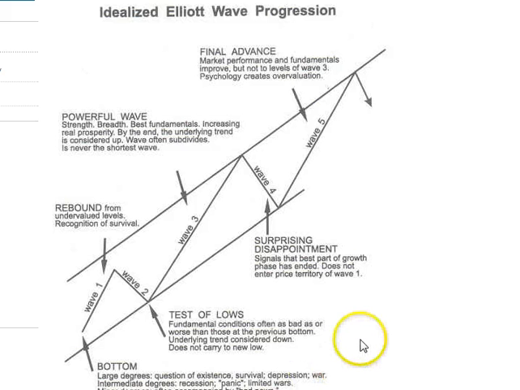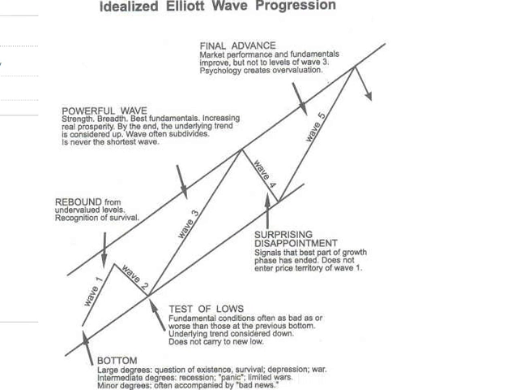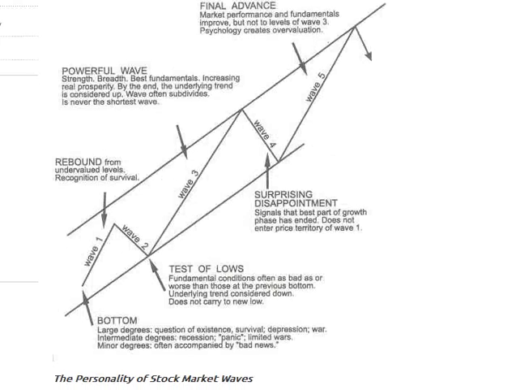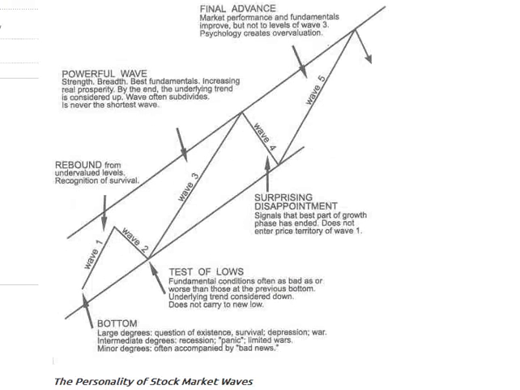Now, if any of you have really read the Elliott Wave Principle, you will find this chart in the book. I'm not saying a specific page, and this highlights how the wave structure really reflects fundamental changes in the economy, and it can actually be applied to how it reflects those changes in individual stocks as well. And it gives you an idea of what is the broad psychology of the wave structure, and what the book calls the personality of stock market waves.